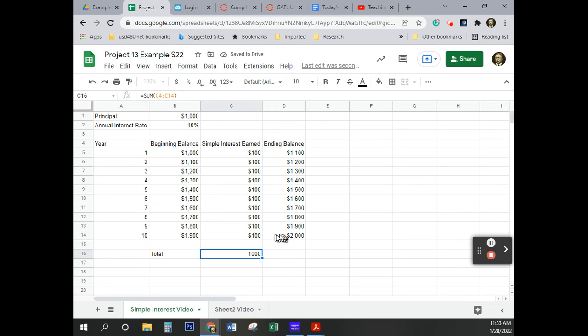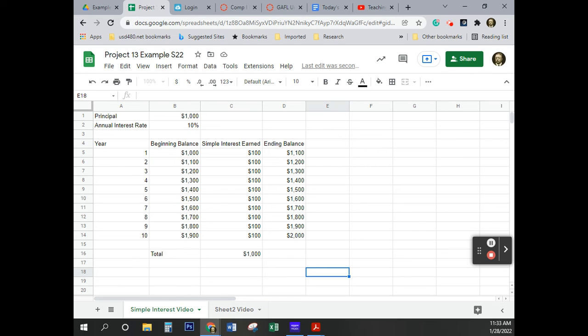Now, because I want this to be currency also, it looks silly to have 2 different sets of numbers there, I'm just going to click on one of these that is currency. I'm going to click on Format Painter. We did Format Painter earlier in a different tool, and I'm going to click there. And Format Painter works pretty much the same in all tools. Okay, and let's see here now.